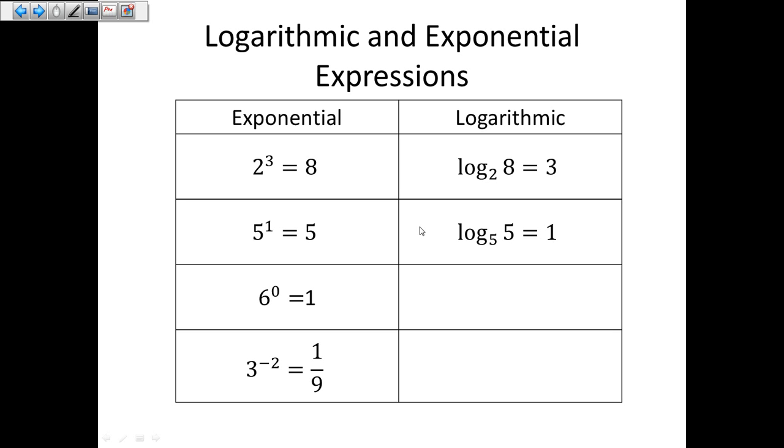So here is the equivalent logarithmic expression: log base 5 of 5 equals 1. And this is a special case. Whenever the base number and the number inside the logarithm match, it always equals 1. What power do I put on 5 to get 5? Well, I put a first power on there. So whenever these two numbers are equal, we get 1.